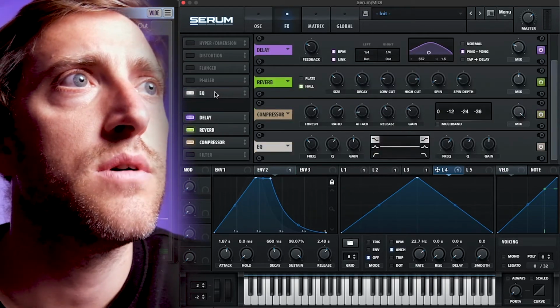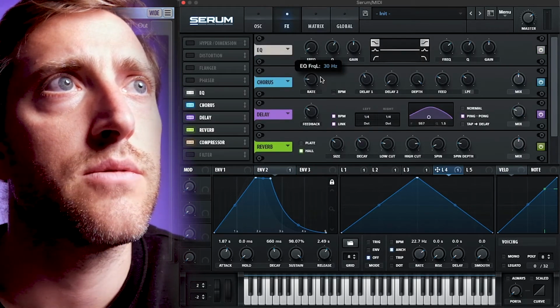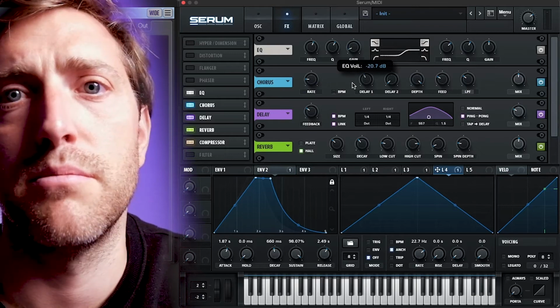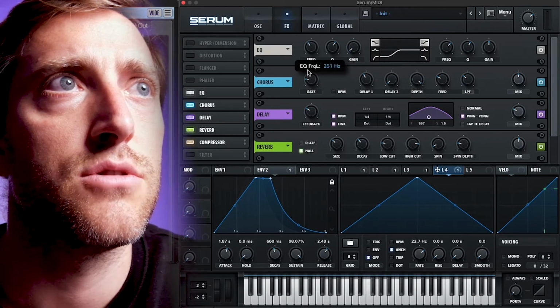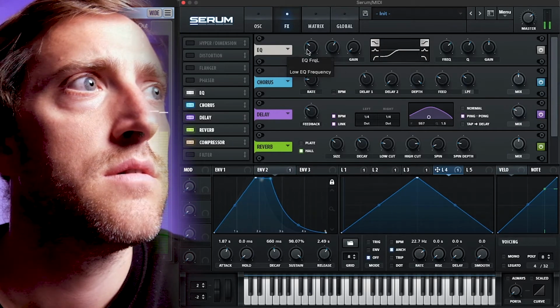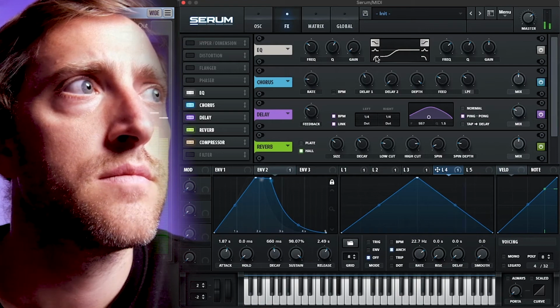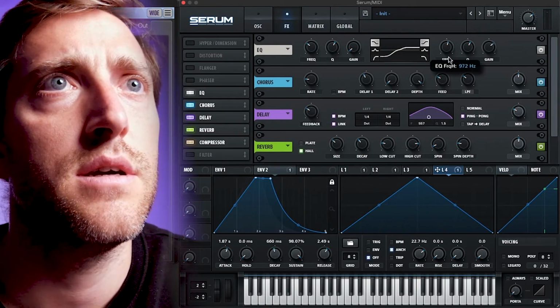And also I want to shave a little bit off the low end because we're taking a lot of space and I don't want to muddy up the track too much. So let's use this low shelf here, maybe at 200. Also we're missing a bit in the area around 1K.